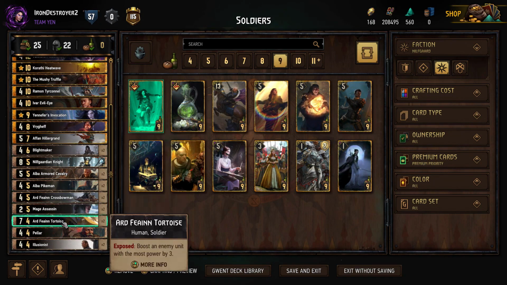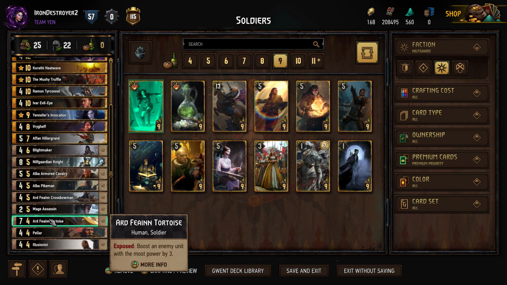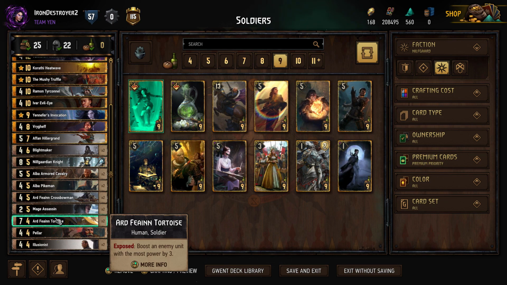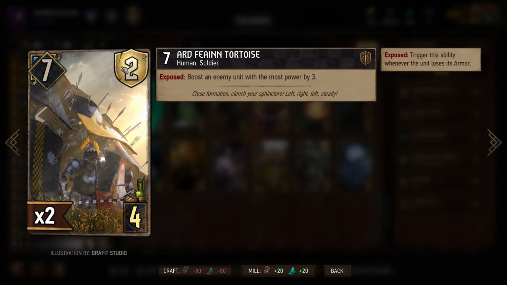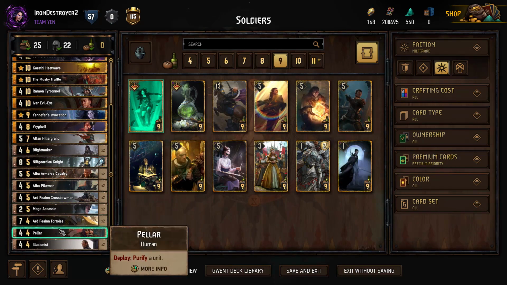Then we've got the Ardfen Tortoise just because it's a 4. It's a 7. It's another option we can create with the Vilgefortz Renegade if we want. It's our soldier. And once it gets the armor from the deploy on the leader, it's much better. If they hit ping it for 2 and they get that 3 boost, it's not bad, but if you get that 4 armor from the deploy, that's pretty good. So it's in here. We got that 1 Peller and an Illusionist.